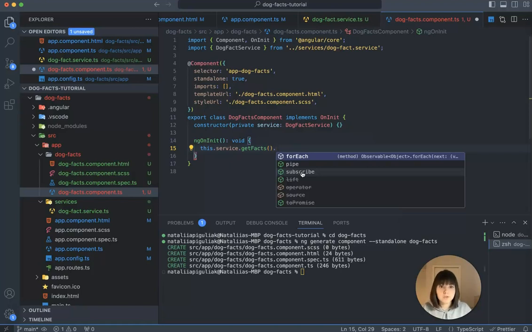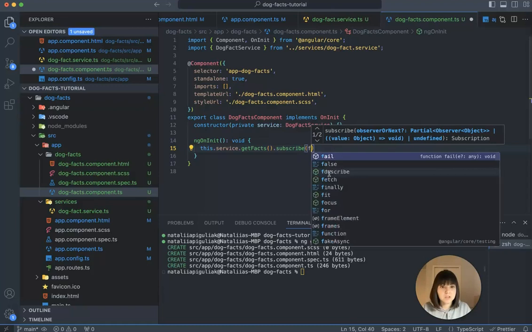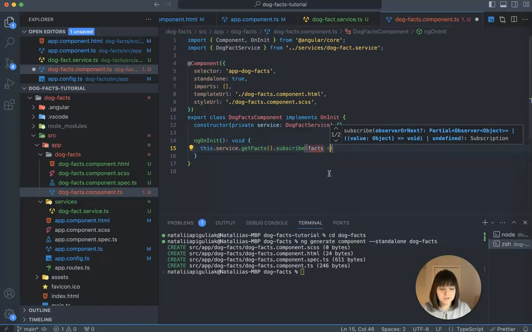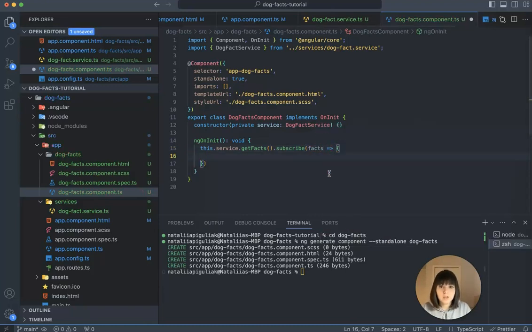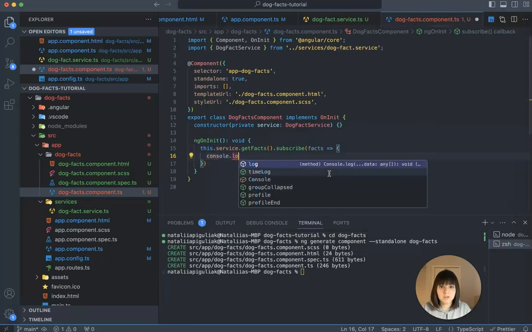So we can use the subscribe method to receive data from the service, and it accepts an arrow function where the first parameter is the data we're getting from the service. So we can call it facts, and using an arrow function, here we can just console log facts.